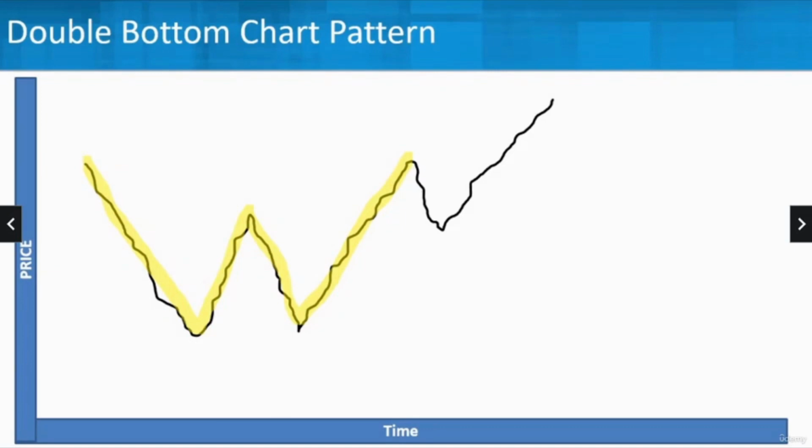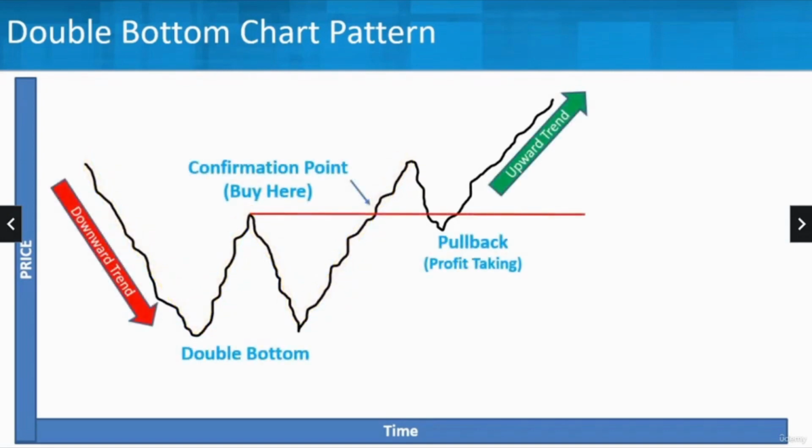Now let's talk about how we trade this. We see a W, that's nice, but how does this really work? If you see, we're starting with a downward trend. So over a double bottom, it's a downward trend and the idea is that it's going to reverse. You're going to hit bottom basically twice.